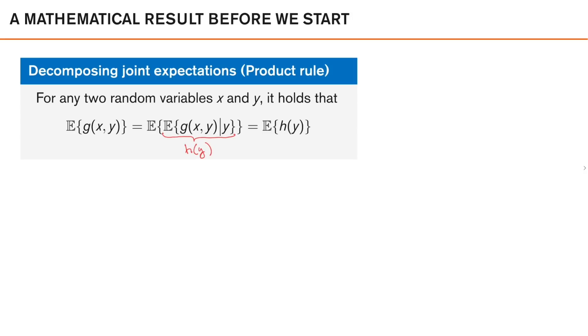There are many ways to think about what's happening here. Either we can view it from the aspect of sample averaging, as we can approximate the expected value by drawing independent samples of x and y, and then calculate the average value of g of x and y from these samples. So in the first case here, we can view this as drawing samples from x and y jointly. So if we draw this in this figure, it will mean that we draw samples both from x and y, like this. We will get something like this, and then we can calculate the average of these samples evaluated in the function g of x and y.